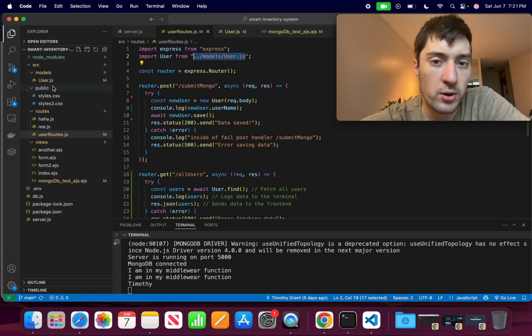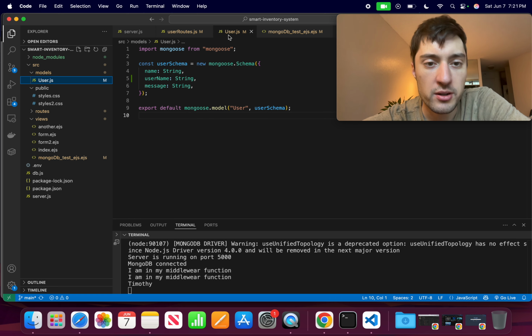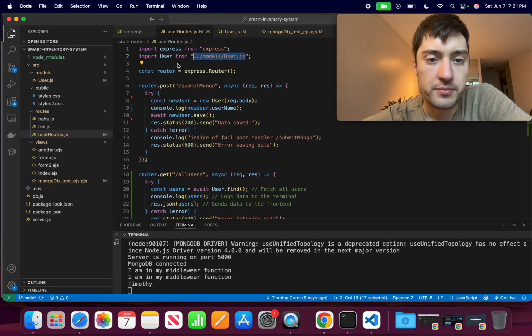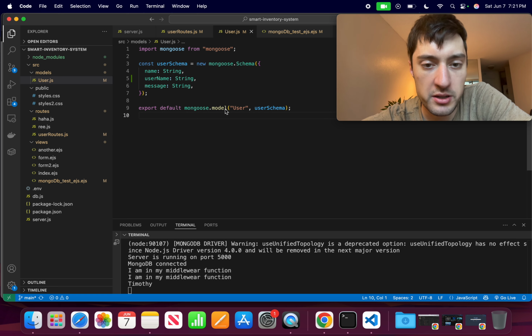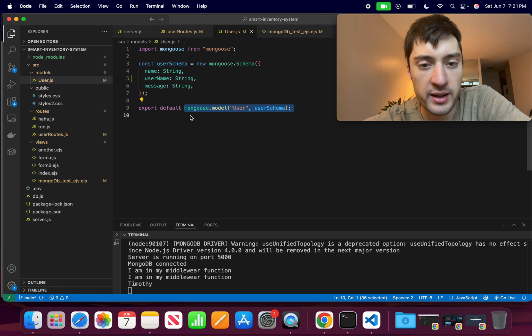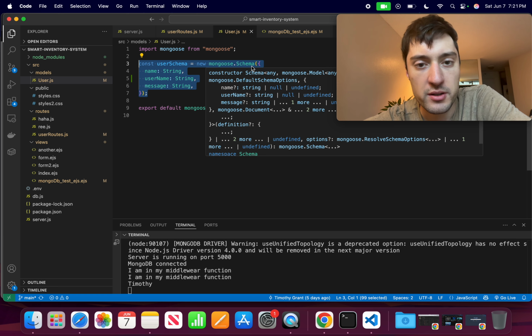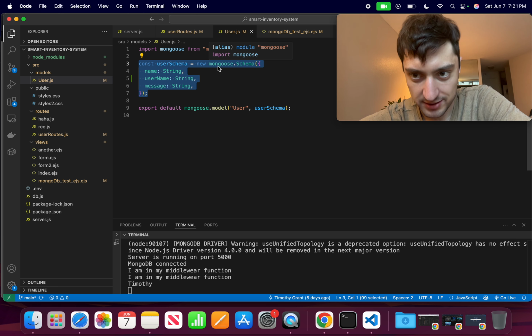So go up one. I think it's this one just right there, but go up one here. Okay, and then go into models, okay, and users.js. Okay, so this user is whatever this is exported as, and it's this object right here. So it's a mongoose object.